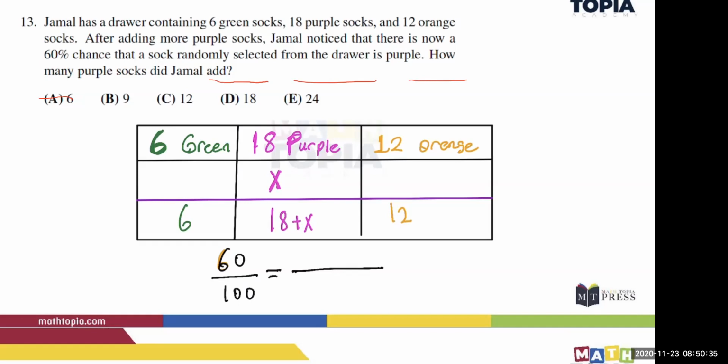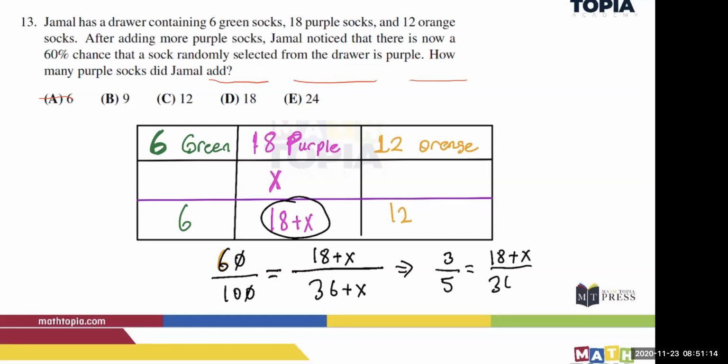Well, we could write it as how many purple are being added to the original amount over how many socks are being added to the total amount, which is 36 total socks. So it would be 36 plus X. We have the desired amount, 18 plus X, over the total amount, 36 plus X. Then can I do some simplification here, Ava? Yeah, you could make it 3/5. Yeah, and then it'd be easier.